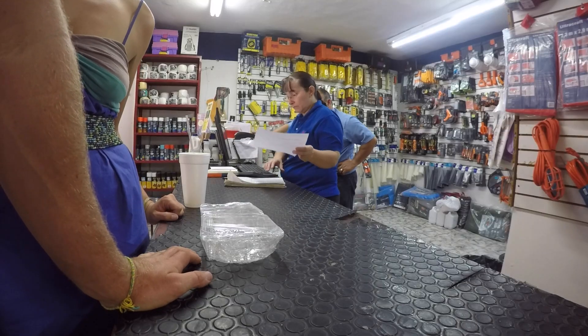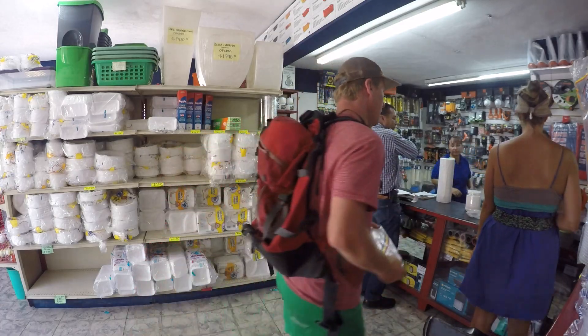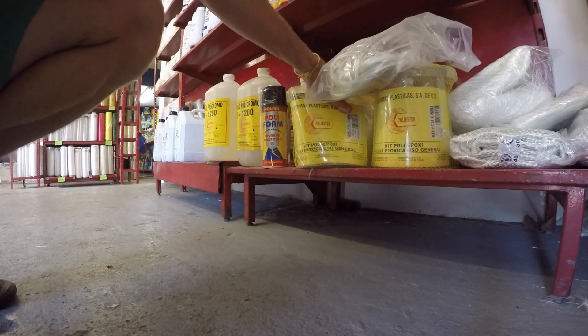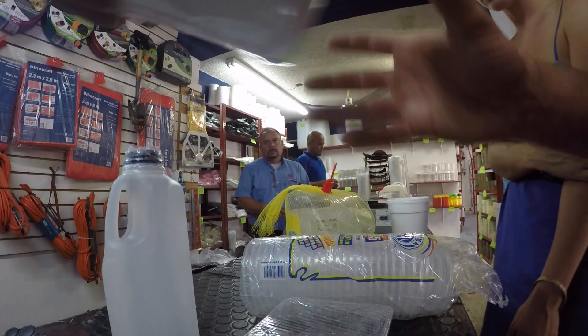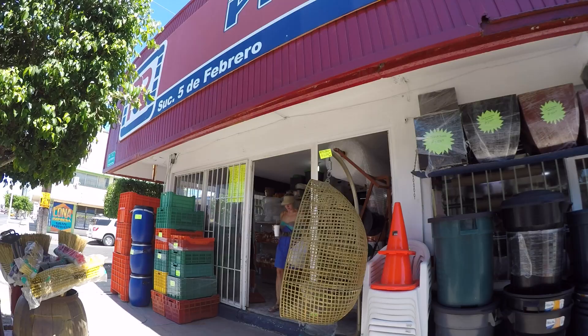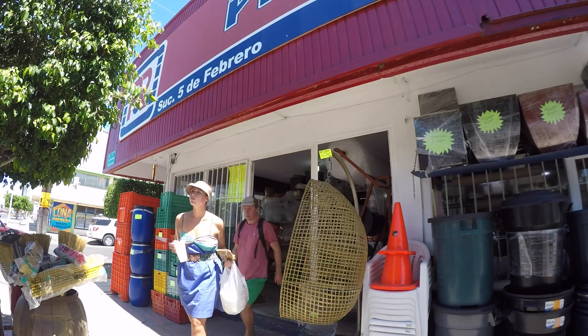The hardest challenge for us to overcome has been the availability of materials, especially in the small villages where we spend most of our time. Since arriving in the La Paz area we've found a lot more available to us and spent a lot of time walking around town for supplies. Recently we stumbled across a resins and plastics shop and we were in heaven when we went in there. We only wish we'd had access to all that stuff when we were back building the dinghy.